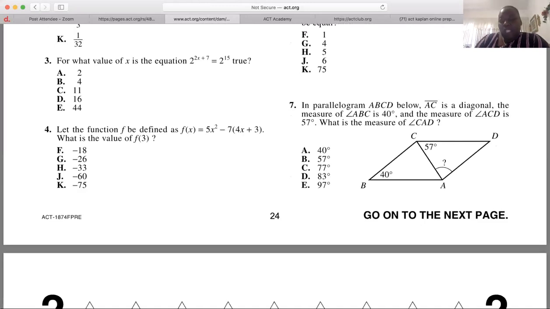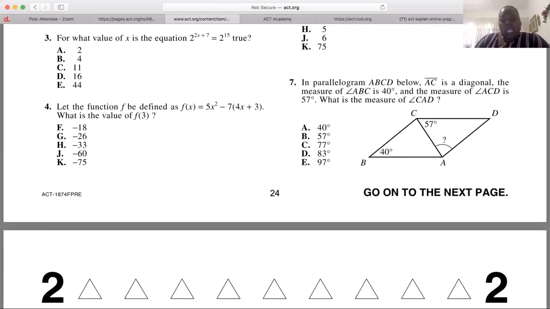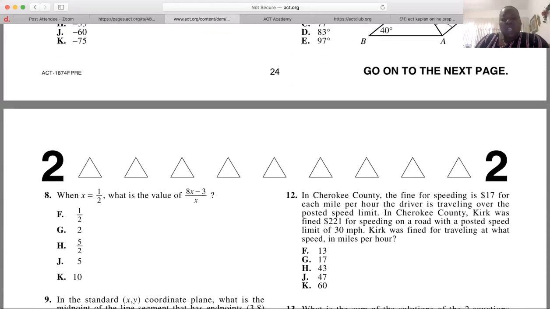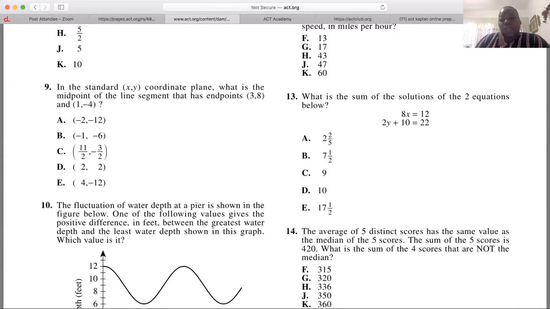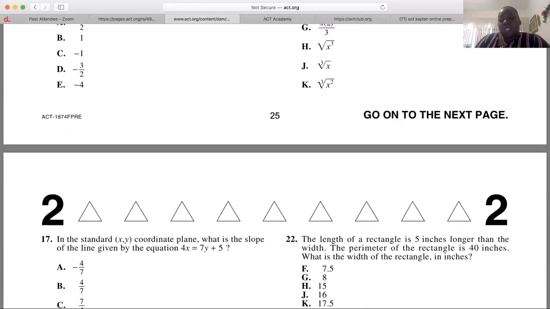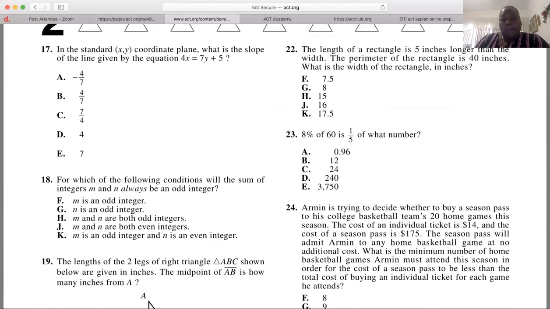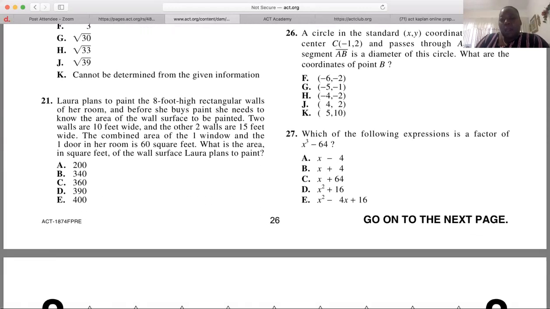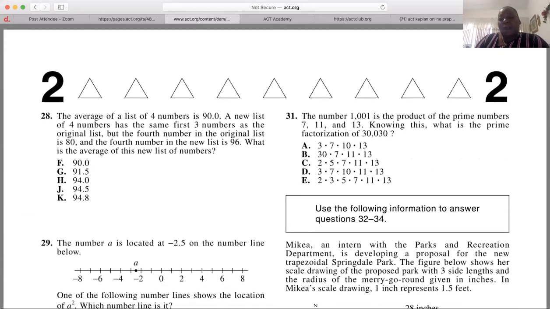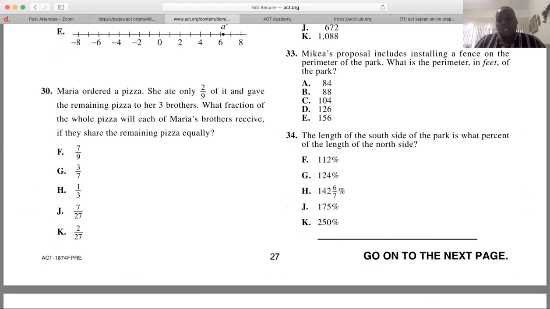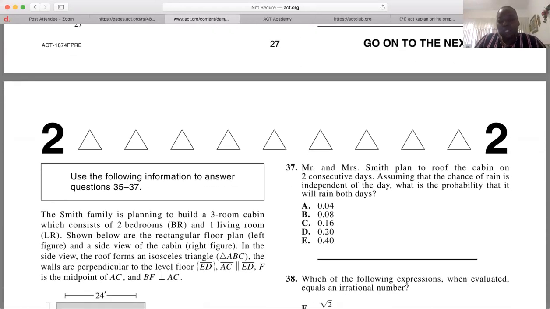ACT starts from pre-algebra, algebra, geometry, intermediate algebra, and then it has 3 to 5 questions, as we stated previously, in the trigonometric functions that will allow you to be able to answer those questions. We want to make sure that students don't leave questions blank. By process of elimination, we want you to answer as many questions as you can, but definitely make sure that as you start the process of looking at one of the resources that will tell you all of the different topics, you actually create a little grid for yourself.